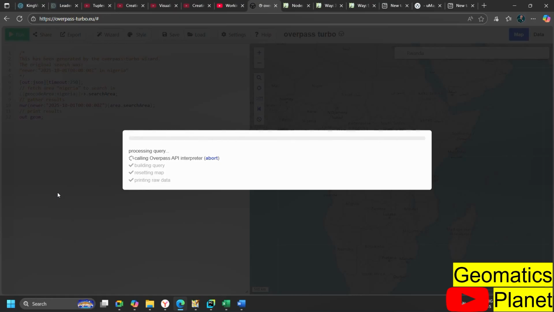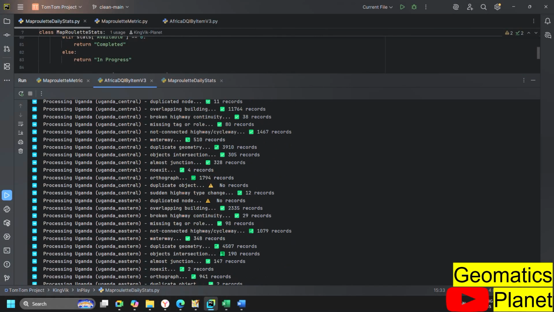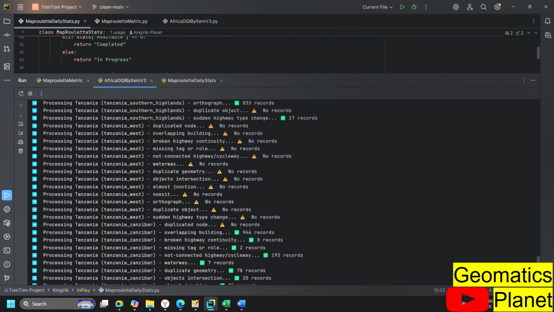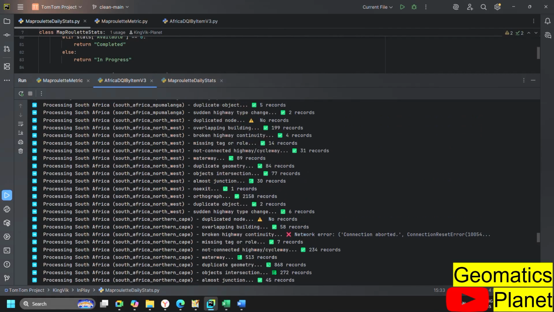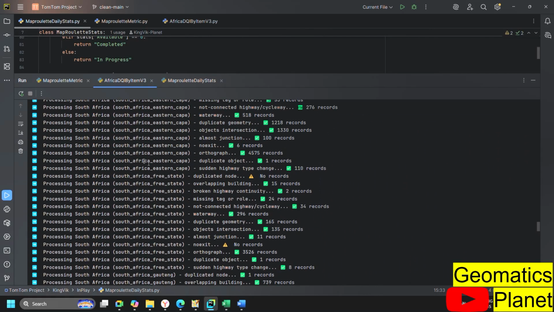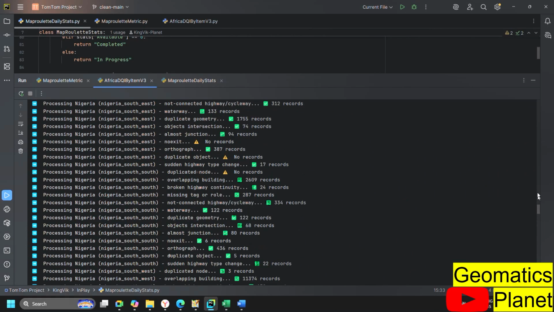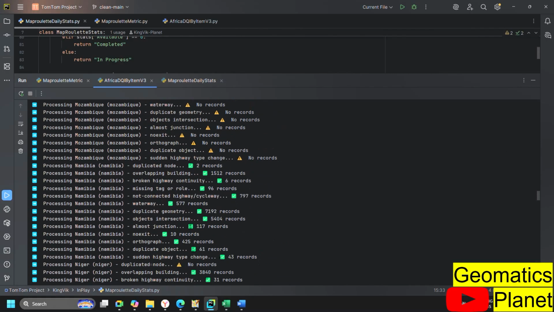Okay, that's taking time. Nigeria is a big country, and there are many edits that happen in Nigeria almost every day. So that's definitely going to take a very long time to finish, because in the database Nigeria is split into almost 7 regions.